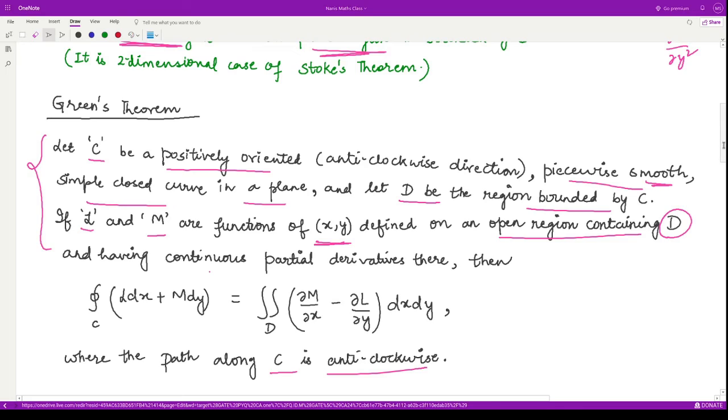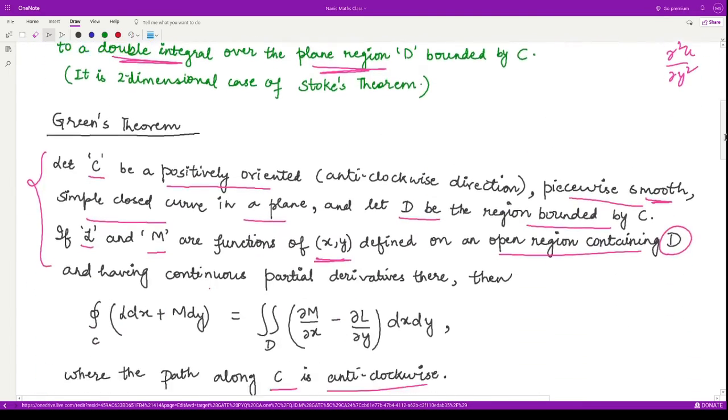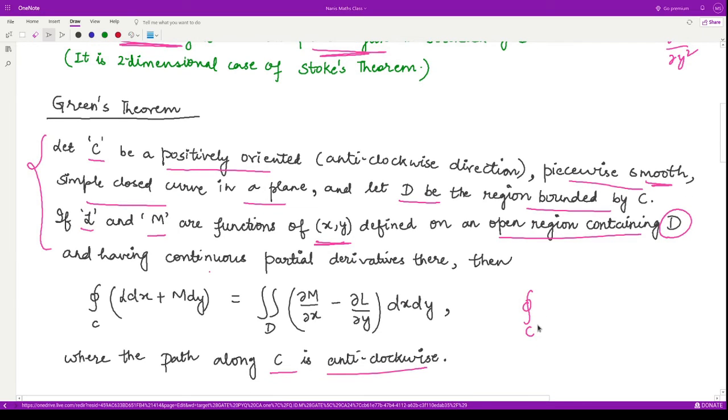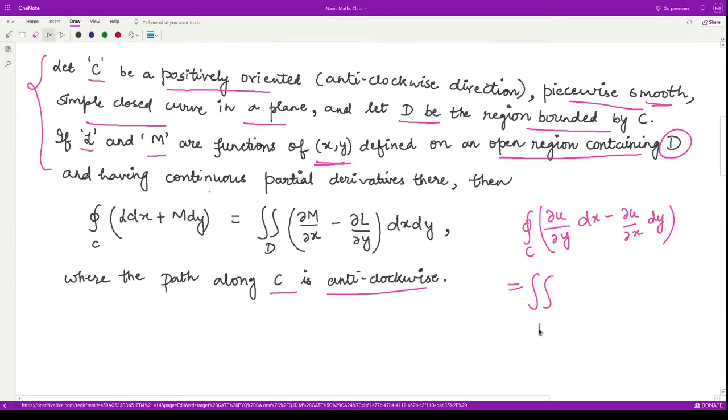So here particularly what we are given is the integral over C of the quantity del u by del y dx minus del u by del x dy. This thing is given to us. After applying this theorem, we would have something like this, a double integral over the rectangle R, right? So now this is our L and this is our M. So we would have the partial derivative of M firstly with respect to x, and here we are given L with respect to y, and secondly we would have here del 2u by del y del x. Now because these are assumed continuous, this quantity and this quantity, and moreover we have this dx dy, they cancel with each other, so our result finally is 0.